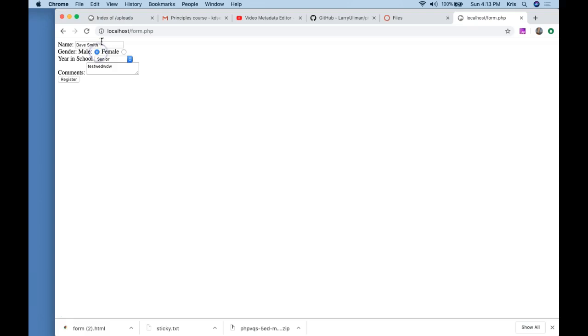So I can be a female, male, test, register. That is your sticky form, folks. It's not quite useful in this scenario, but it is useful if you're editing content so that you can keep the updated content and get an updated visual that what you updated has actually been updated in the database. So anyway, questions on this, please don't hesitate to reach out.